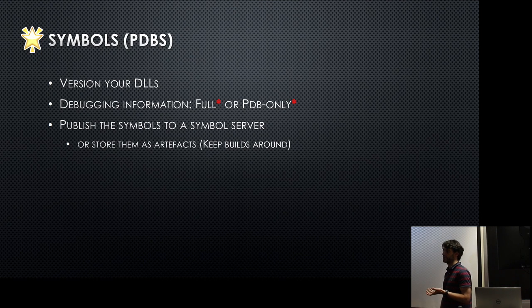Now, this is why it's critical that you version your DLLs, because if you've got a production issue, or a bug, or a crash, and you don't know when or how this was built, which commit it was, or which version it was, well, it's a bit hard to go back. You'd have to look at IL or try to decompile it yourself. So you don't have to use strong versioning or these kinds of things.